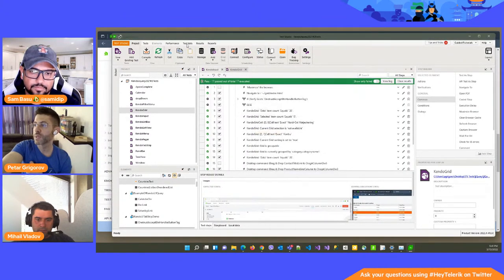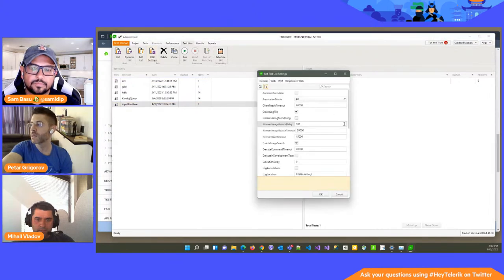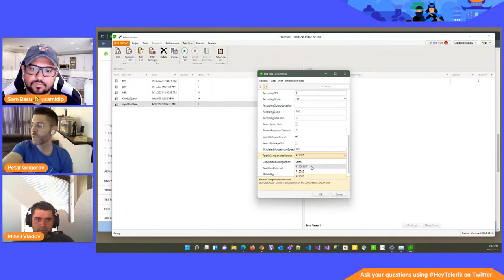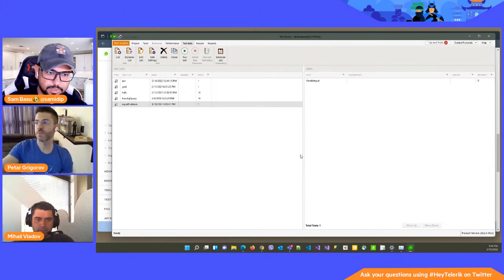But you can go to a separate test list of your choice, select its settings, and from the first available tab, the general settings, you can check and change the version or override the project setting for this particular test list only. So I can select the latest, for example, right? So pretty much a lot of flexibility that you have. And I like the fact that you have project level and also being able to drill down to a specific test run.